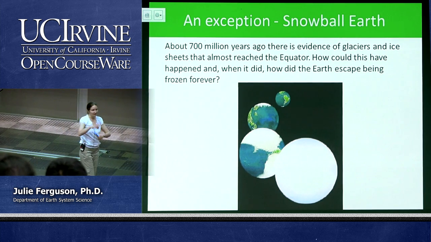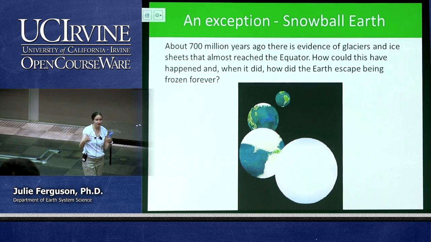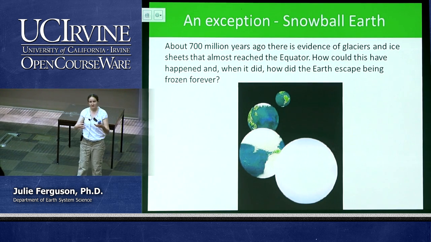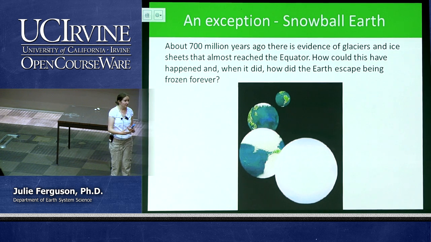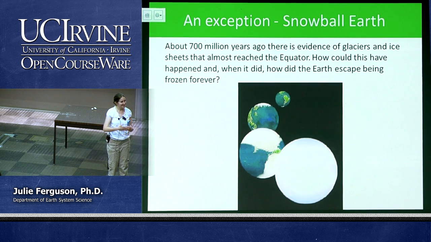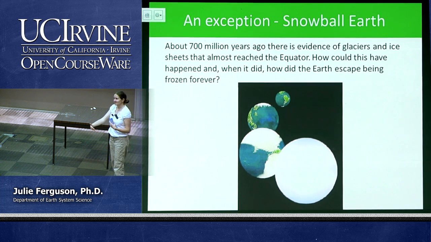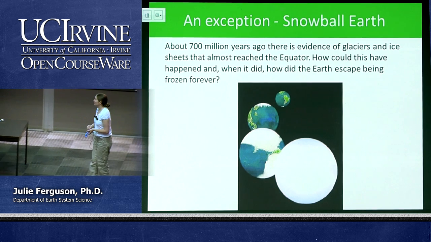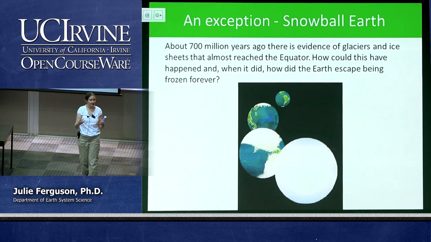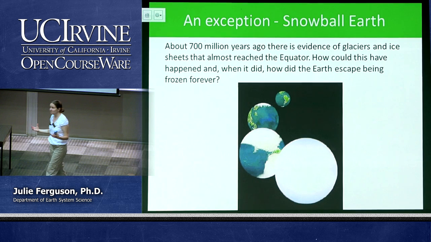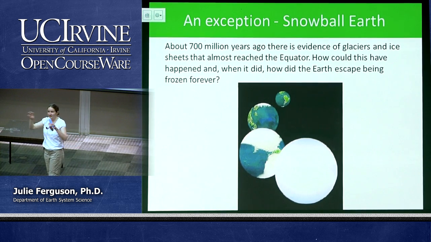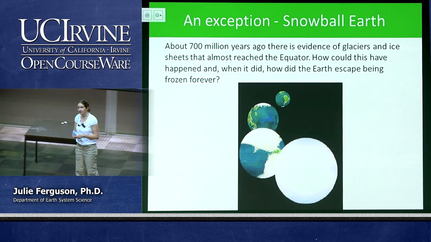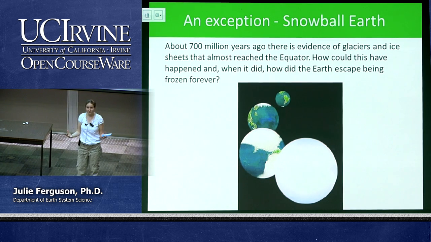And then we found out about plate tectonics, and then we thought, oh, well, it's the continents that must have moved around, and that's why we see this evidence. But as we've reconstructed where the continents were through time, we found that actually, we're back to our first idea, that these glaciers must have reached almost to the equator. And so there's this idea, which we call the Snowball Earth hypothesis, which is really a fun name, I think, that says that basically the Earth nearly completely froze over. There were maybe a few little open patches of ocean or a couple of open patches of land near the equator, but we were really almost completely frozen solid.